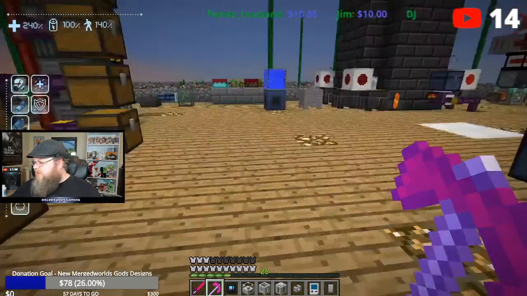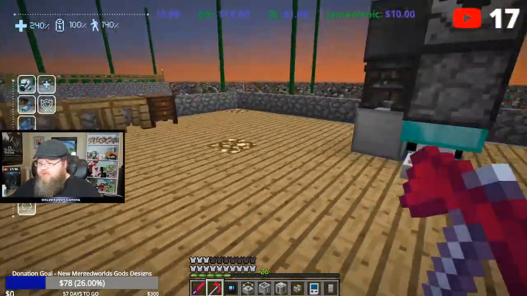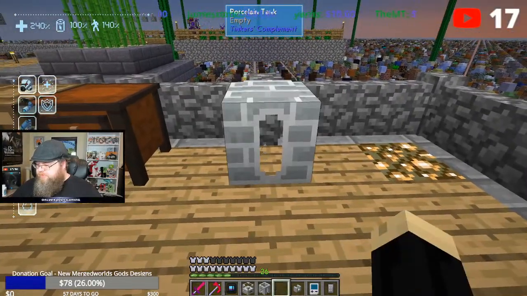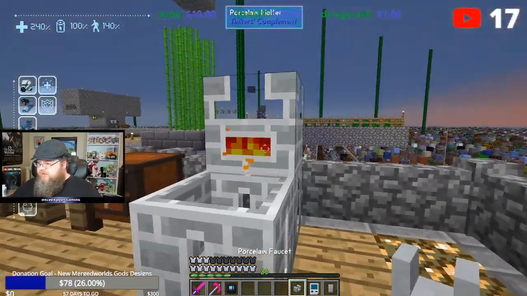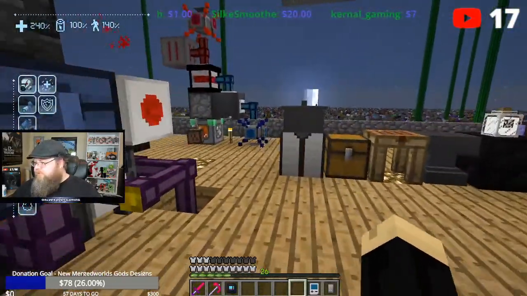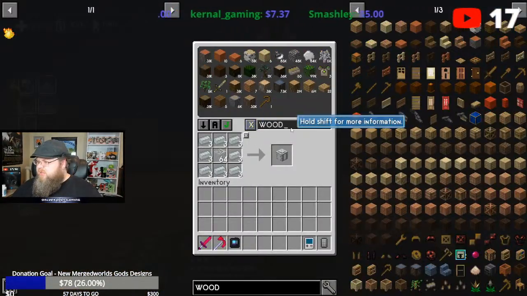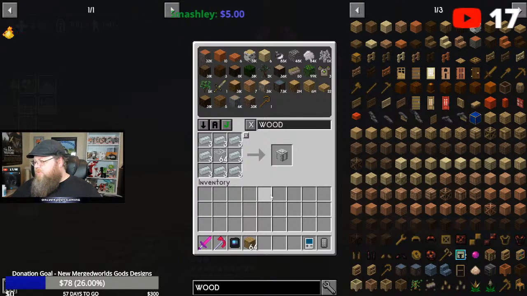So yeah, I've been needing to put a melter together anyways. Where are we gonna put the melter? Set it over here. There we are. Melter. Excellent. Gonna need wood. Some wood. 6 million. How convenient.